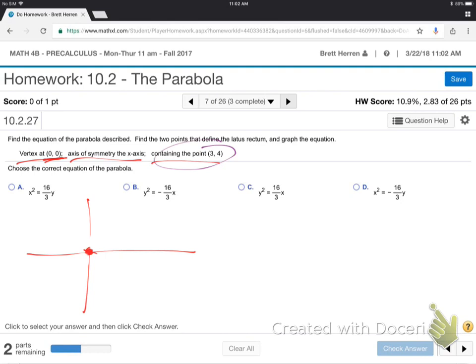Let's do this point. How about the point 3, 4? Where's that? Remember, the first number is x, second number is y. First number is over. X-axis is over. Y-axis is up. So over 3, 1, 2, 3, up 1, 2, 3, 4. There it is. Over 3, up 4. That point, that dot, it contains it. Meaning the U-shape hits that point. Does that make sense? It doesn't miss it. It hits that point. So now do you know whether it's up, down, right, or left?